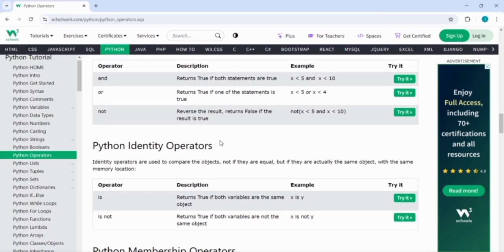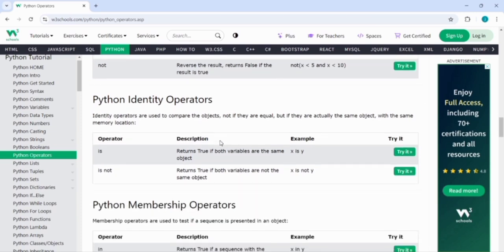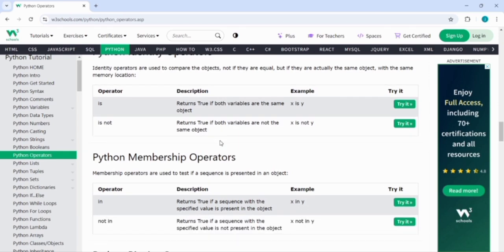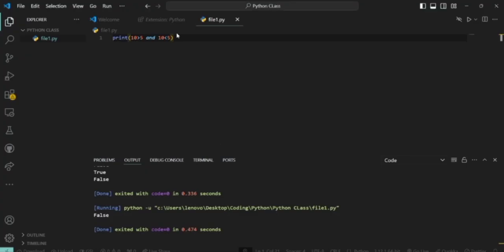The identity operators are just to know whether two variables are the same or not. For example, we create x is equal to 5 and y is equal to also 5.